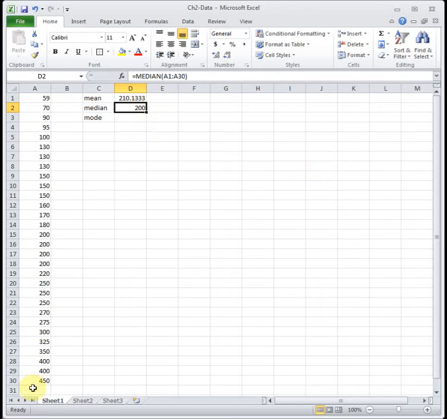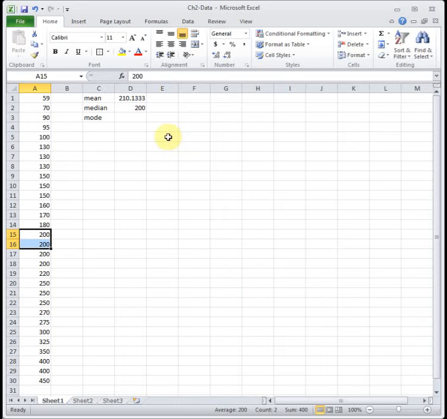If we look at it closer, there's 30 data points. That means the points 15 and 16 share the middle. So even though this was an even number of data points, the two middle numbers were exactly the same, which is why it makes it look like the median is just one single number and not a decimal. But what really happened here is that the 200 and the 200 were averaged, giving us an average of 200. It's a little anticlimactic, but do know that this median does represent the average of the two middle numbers because there are an even number of points in this data set.